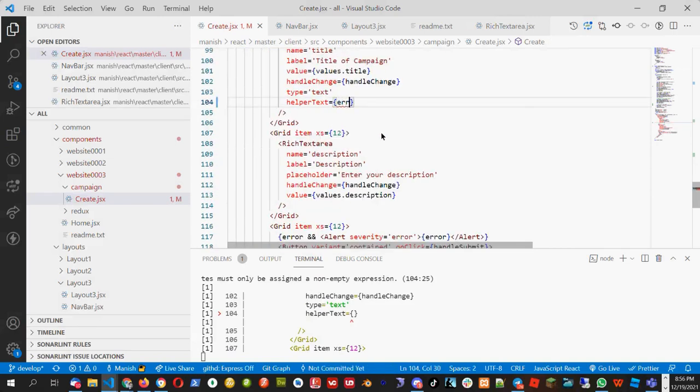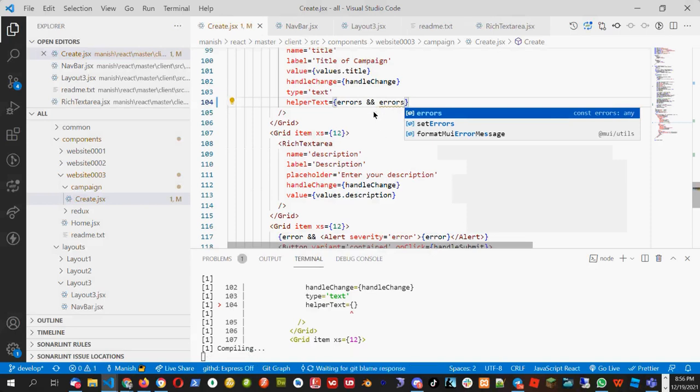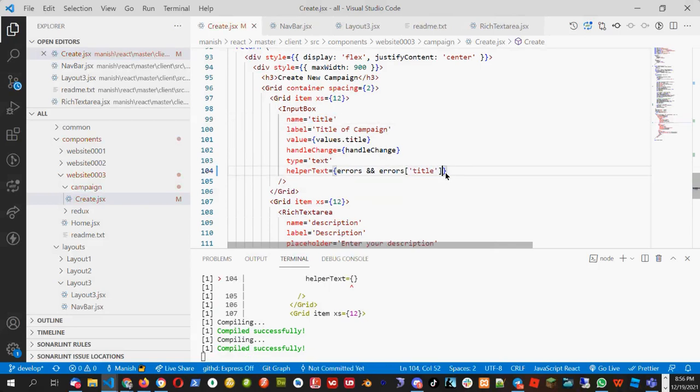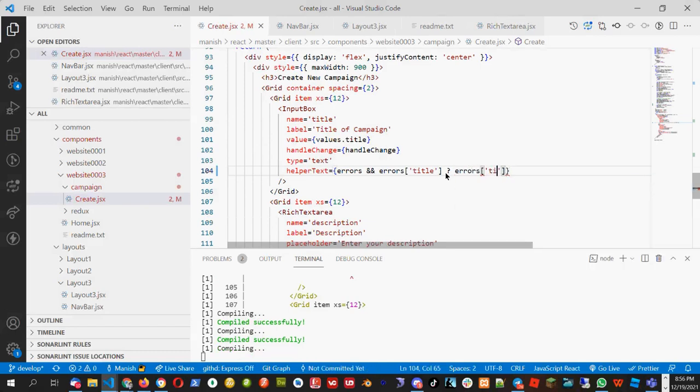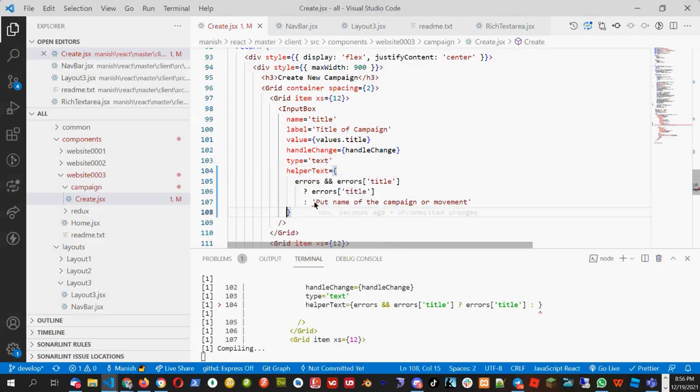If errors is there, then there must be some object, so I have to check the object. If errors of title is there, I will display errors of title. And if it is not there, I will say else, then I will put the message which we have here.